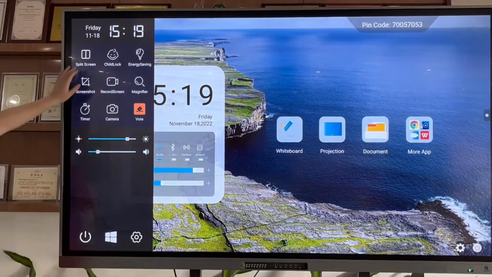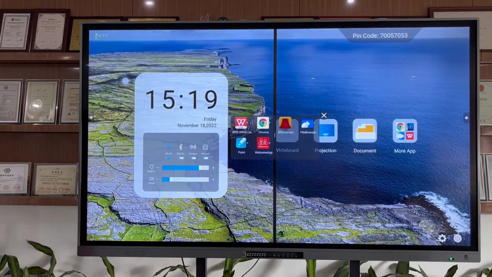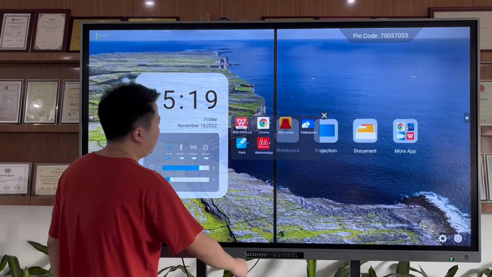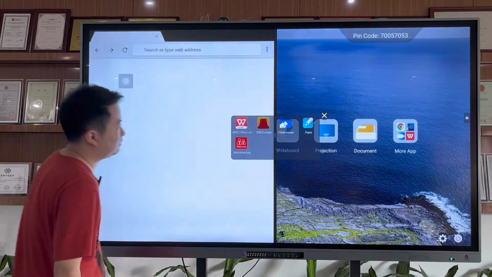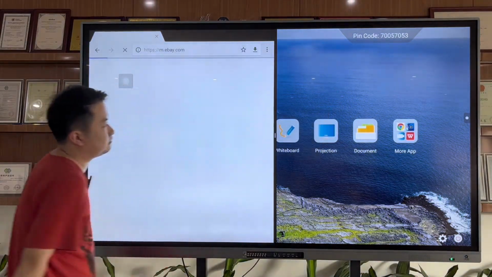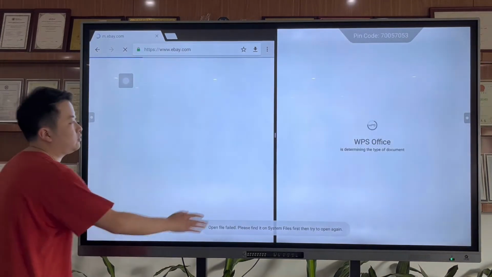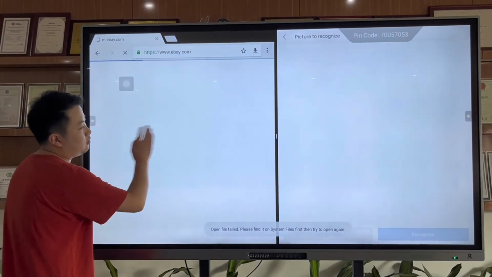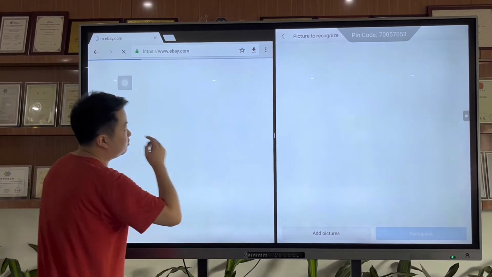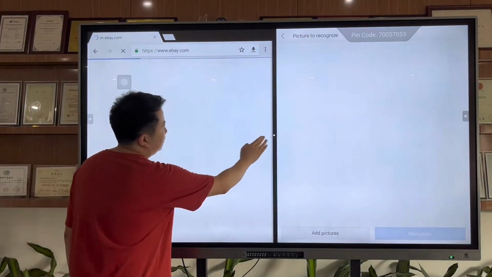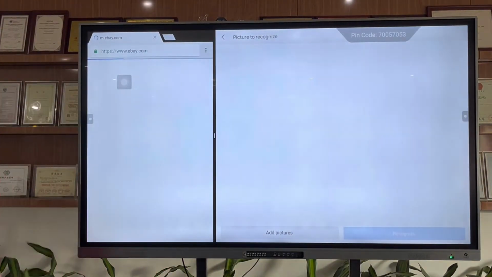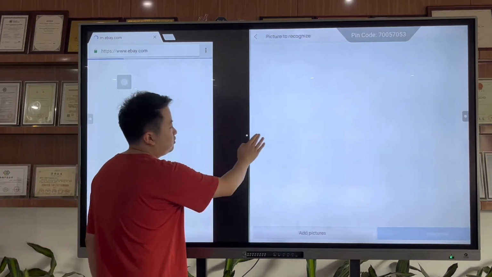For example, the first one allows you to do a screen share. We can open an app. You can see that we open an app on the side, so we can operate different apps using this screen share. And we can adjust the screen share ratio by pressing the middle section.